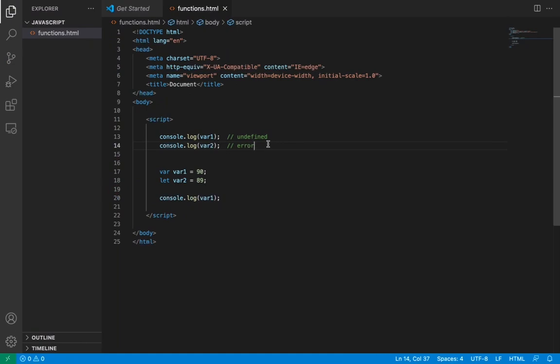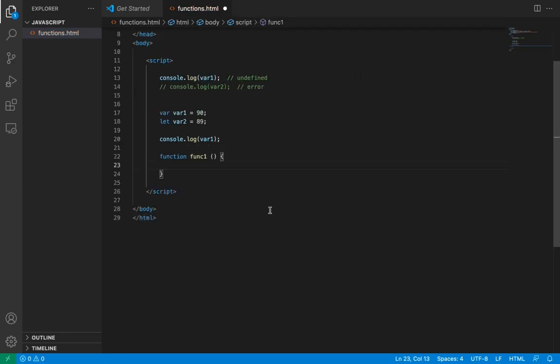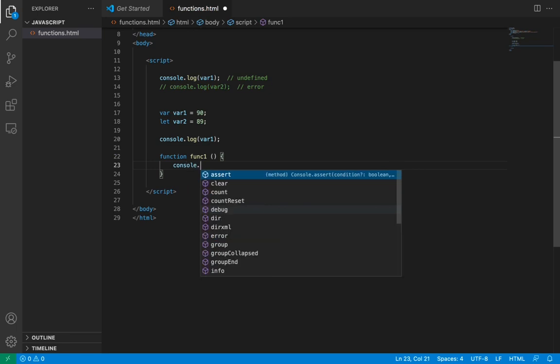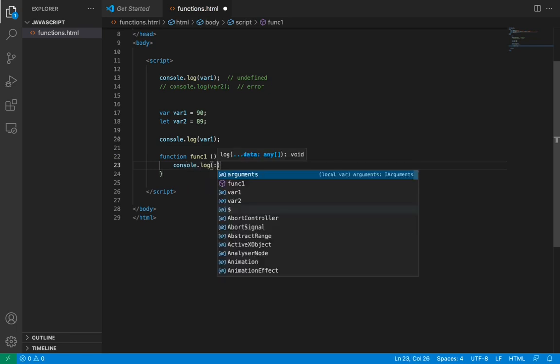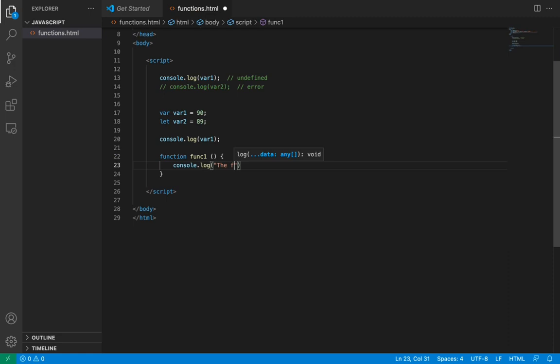Similarly, I will comment out this code so that I can show you something. This is variable hoisting, which is possible with all types of variables: let, const, var, everything. Here comes the function, function one, and I say function one console.log the function's block.